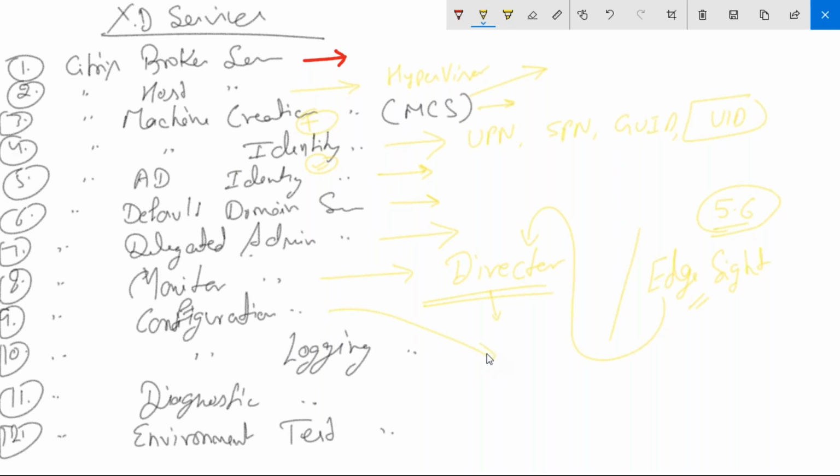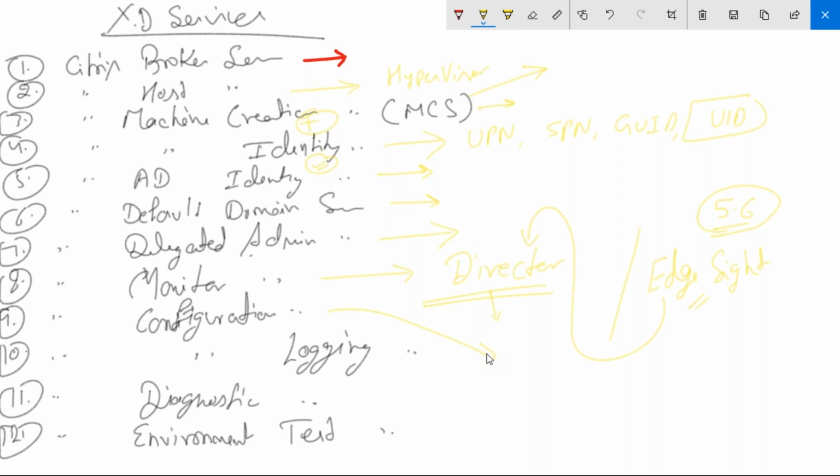After EdgeSight got taken away, there are other companies providing those services, so has Director still not matched up to EdgeSight?